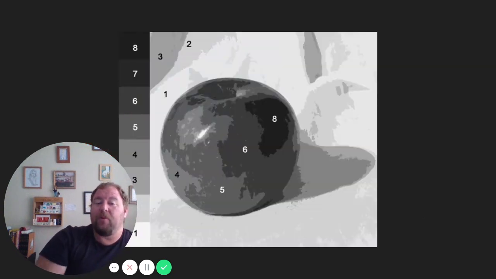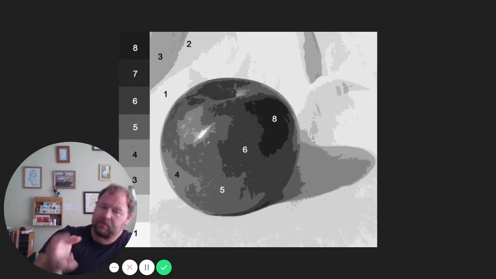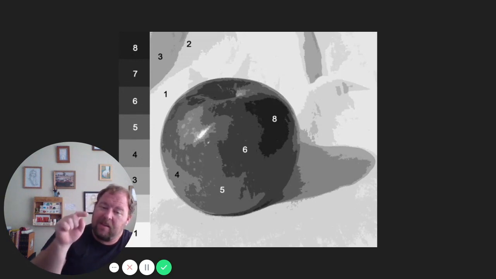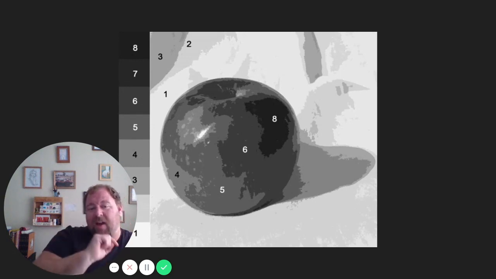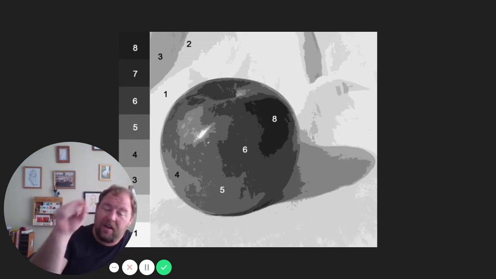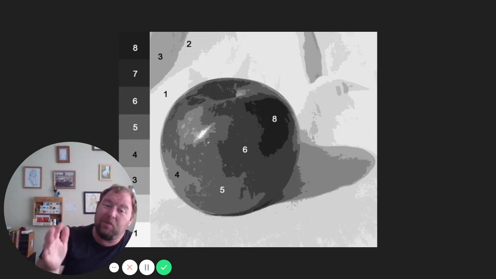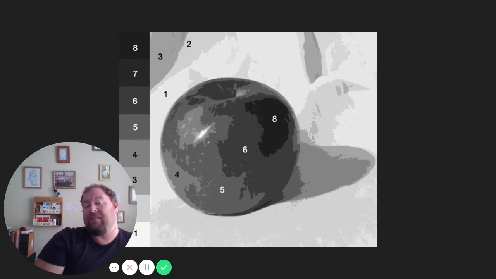See, this is something called posterization. It's the same apple, they just turn the resolution way down, so we get this real pixelated look. But you can see exactly where the darkest dark is, and it's this perfect little spot. Then the 6, then the 5, and then the 4, and then there's that bright spot where the highlight is. You could literally just draw in those shapes and then shade it in with your pencil, and you're going to get a really nice, believable shadow out of it, even if it has kind of a harsh line around it.